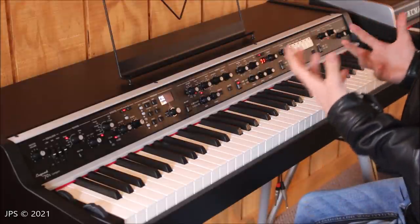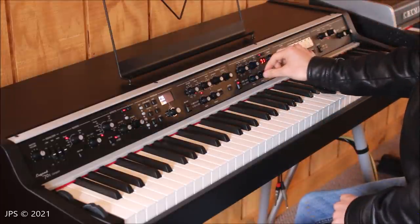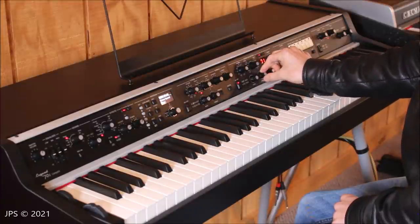There's not a lot to say here with them because honestly, as a whole, they are pretty nice. My only critique would be that the knob to change the rotary speed from slow to fast has a very wide range of motion.